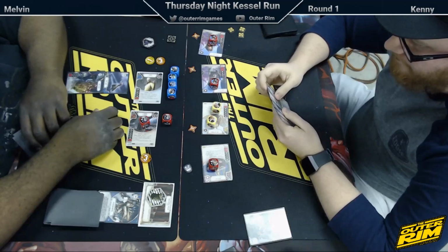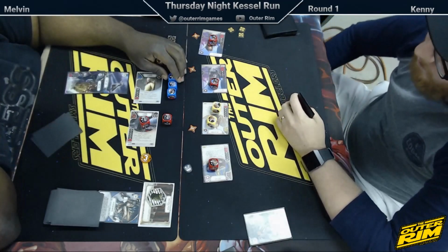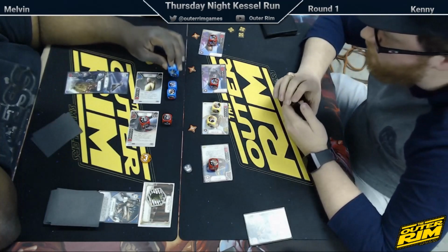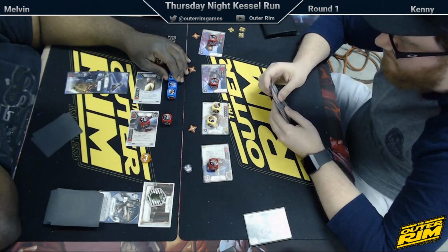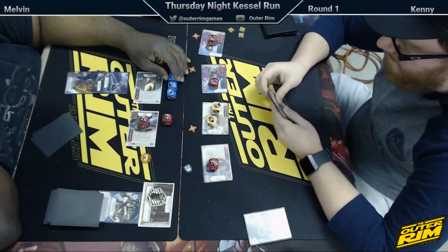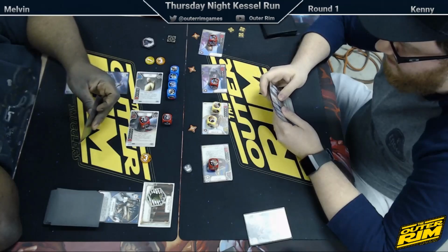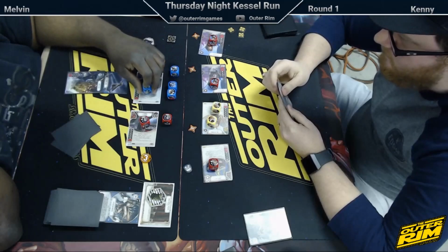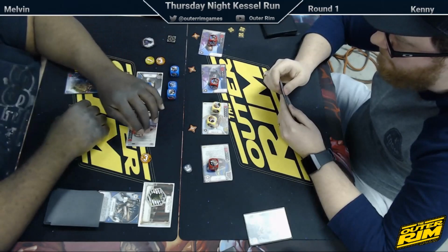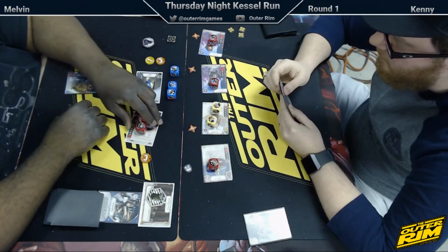Kenny has 3 resources and 4 cards in play. Melvin's got some focus here. He can 4 speed to once again take those 2 additional actions to get all that damage out before Kenny can do anything about it. Alright, so Melvin will use the focus on Tarkin.